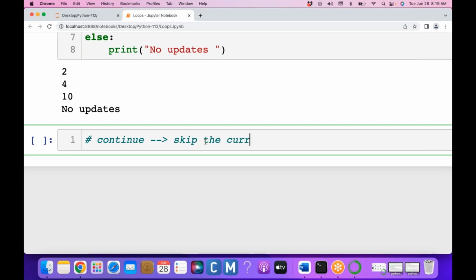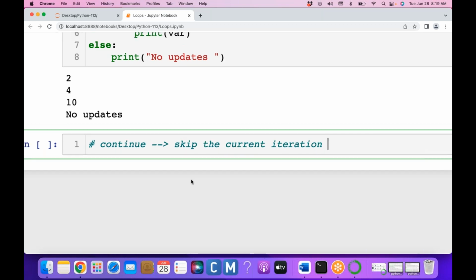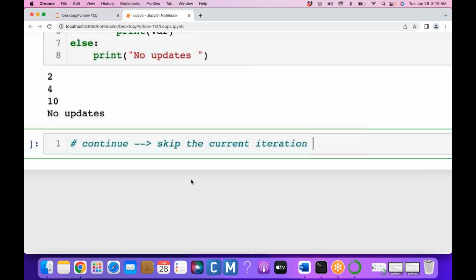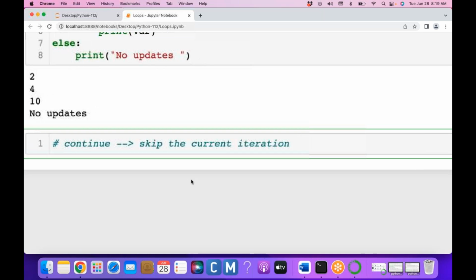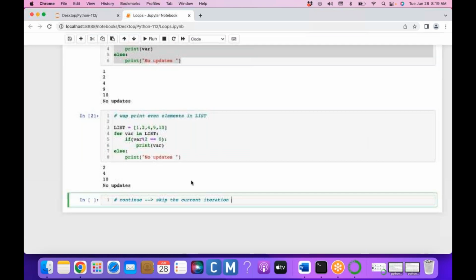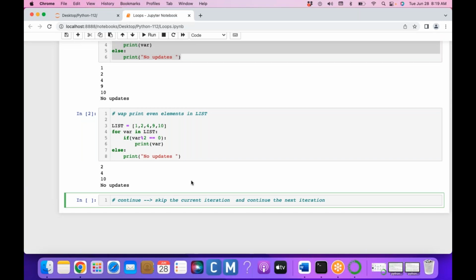It skips the current iteration and continues with the next iteration. This is what continue is doing.